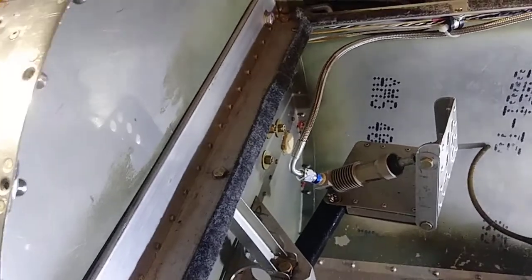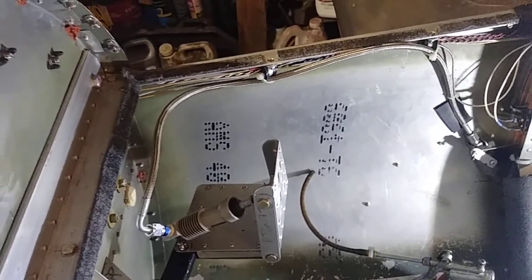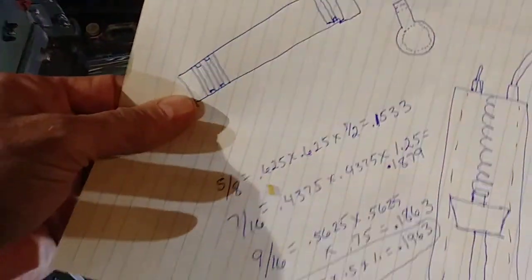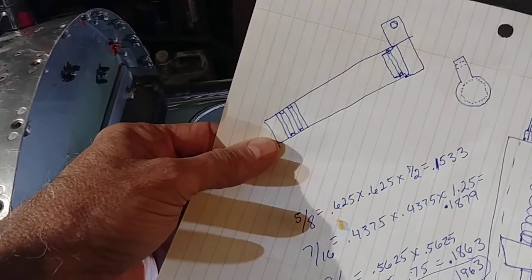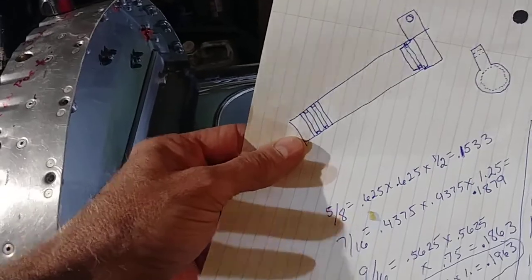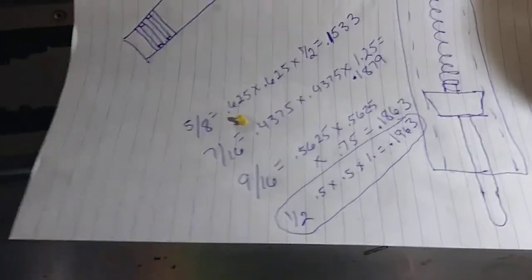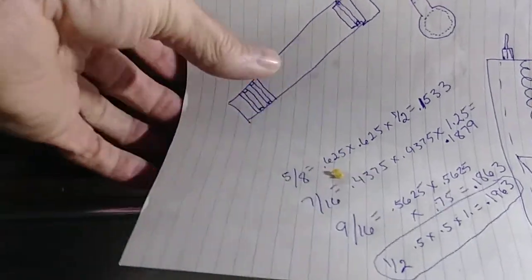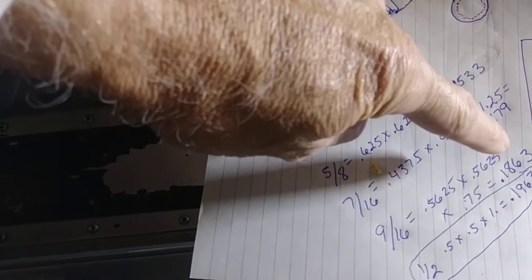I've been doing some research, partly from my friend Niall, who was telling me that the smaller the diameter of the cylinder, the more pressure you can have — kind of a fluid mechanical advantage. I did the numbers on these 9/16" cylinders, guessing on a throw of about three-quarters of an inch.